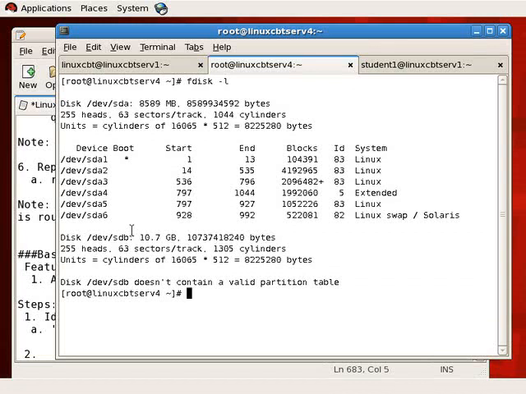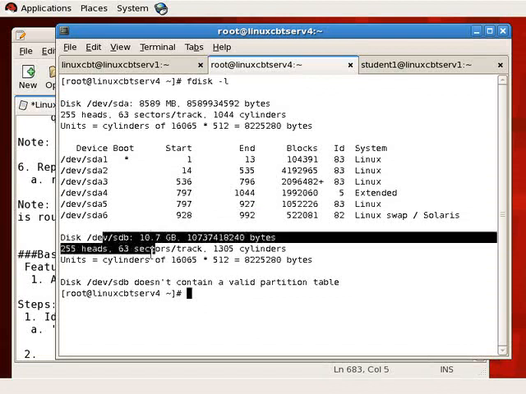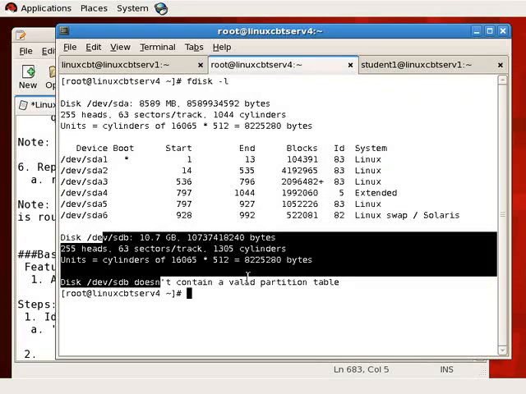For example, it tells you the total number of cylinders, 1044, and if you follow the cylinders 1 through 13 for the first 3 partitions, which terminates at 796, the extended occupies 797 through 1044, and we have allocated up to the 992nd cylinder, leaving us between 993 and 1044 for allocation. So there really isn't much space available, which is why we want to focus on sdb, another connected hard drive.